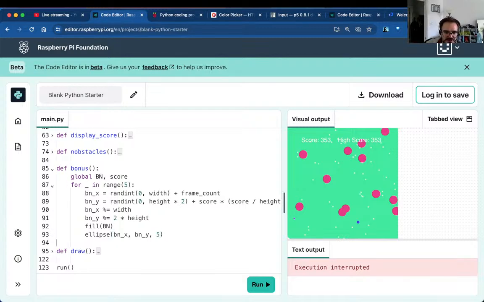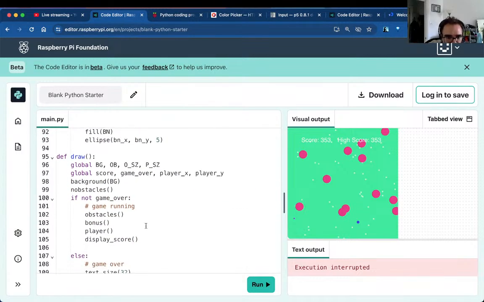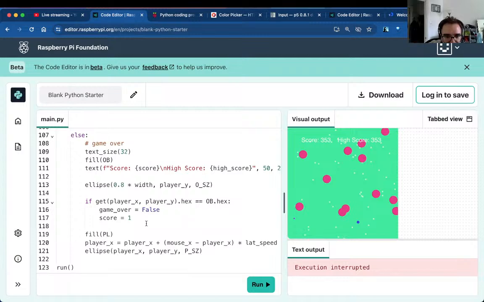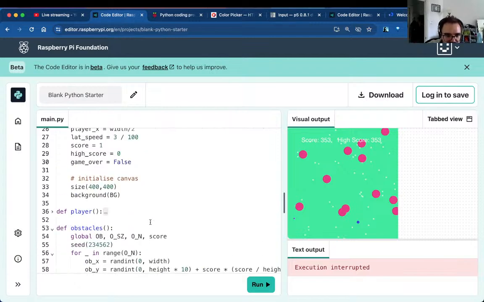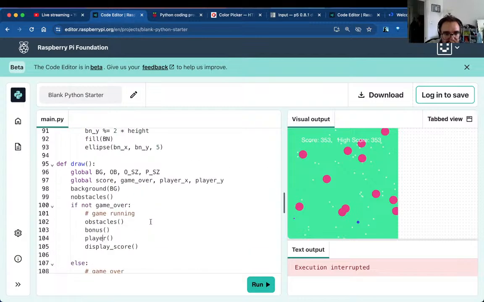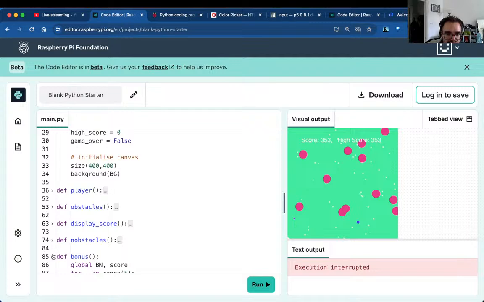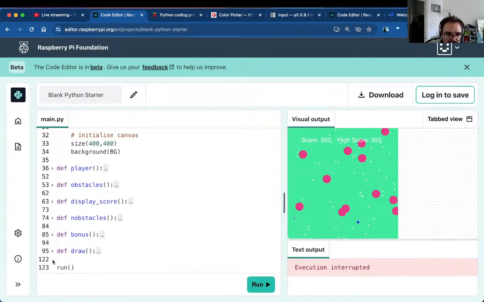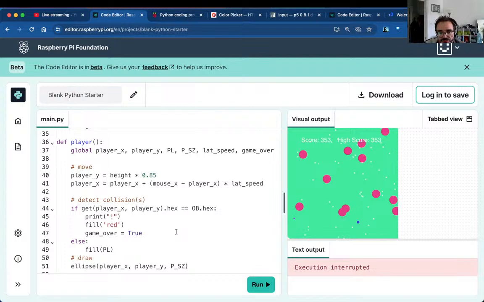In draw, right, we are making sure home. I don't like that it doesn't kind of follow the cursor. I get more feedback than I thought I had from the Raspberry Pi people. Where am I? Draw, obstacle, bonus, then player. Right, which means I can detect bonuses. So in player, which is here. Okay, collapse. I should really be collapsing the ones I'm not working on. So we've done bonus. Let's just display the bonus, but consuming the bonus will be the end. I have to decide what. Maybe temporary invulnerability. I could change the player color for a bit.